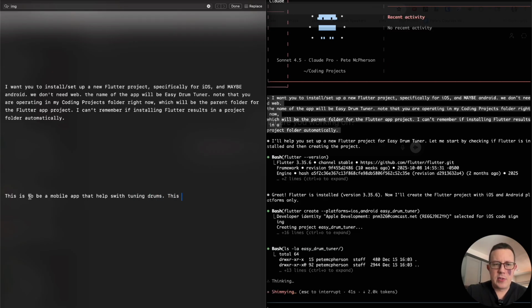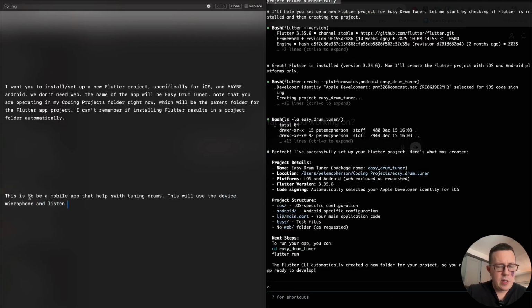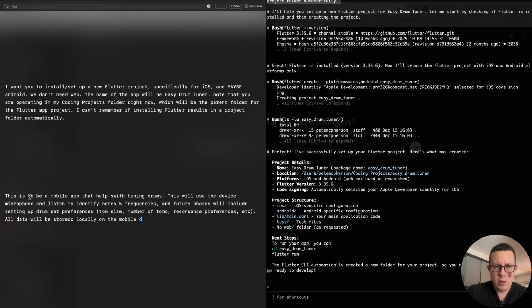This will use the device microphone and listen to identify notes and frequencies. And future phases will include setting up drum set preferences, tom size, number of toms, resonance preferences, etc. All right, that's it for now. We'll say that all data will be stored locally on the mobile device.